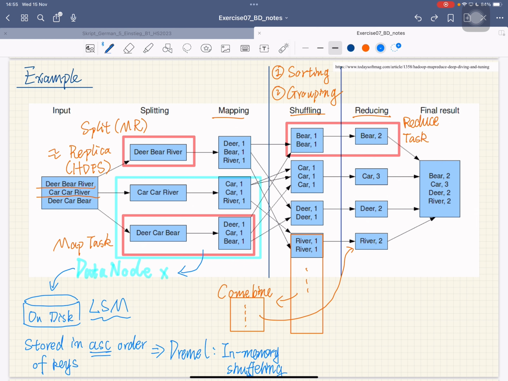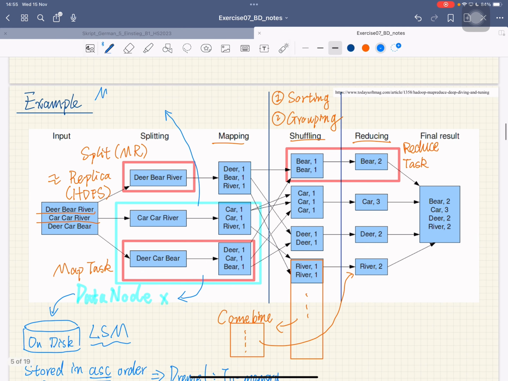So if the map task failed, even after completion, we need re-execution. And we will see how this can be different from the reduce task.